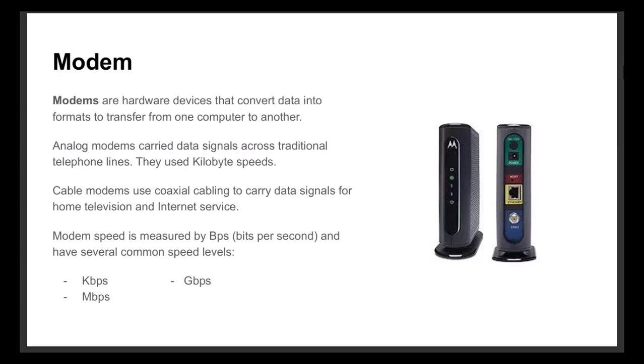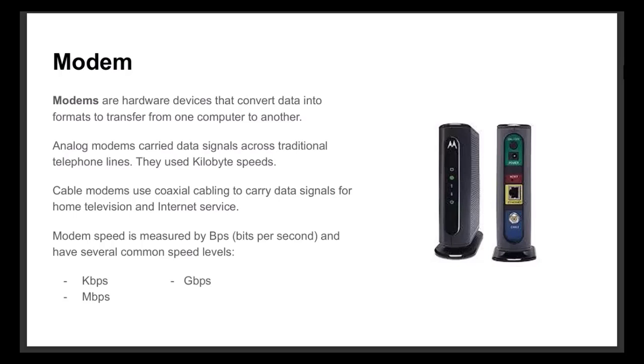An analog modem is one that will translate data that is sent over our traditional copper telephone lines. Analog modems allow us to convert the data signals from the analog telephone lines into an analog signal we can use in a wired or wireless network within our home or office. Analog modems typically operate in kilobyte per second speeds.